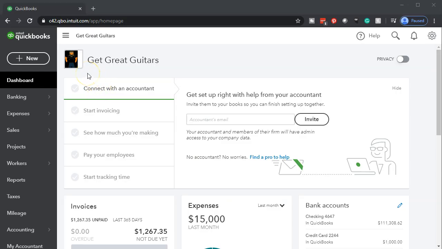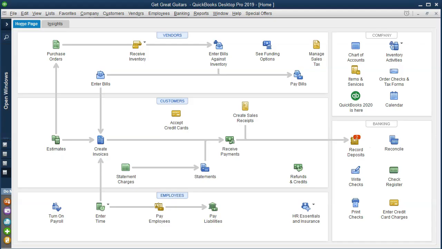Here we are in our Get Great Guitars file. We're first going to take a look at our flowchart in the desktop version. So let's open up the desktop version and see our scenario. In a prior presentation, we had a customer come into the shop. The customer said, I would like this particular guitar. And we said, that's great, but we can't give it to you at this point in time for whatever reason. But if you give us a deposit and show you're committed to it, then we will get it for you and we will provide it to you at some later point in time.